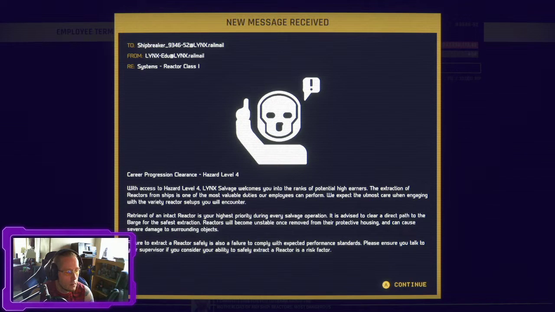Time for you to learn about the mother load of any ship. Reactors. Most dangerous part of ship breaking, but you got this. Continue when you're ready.